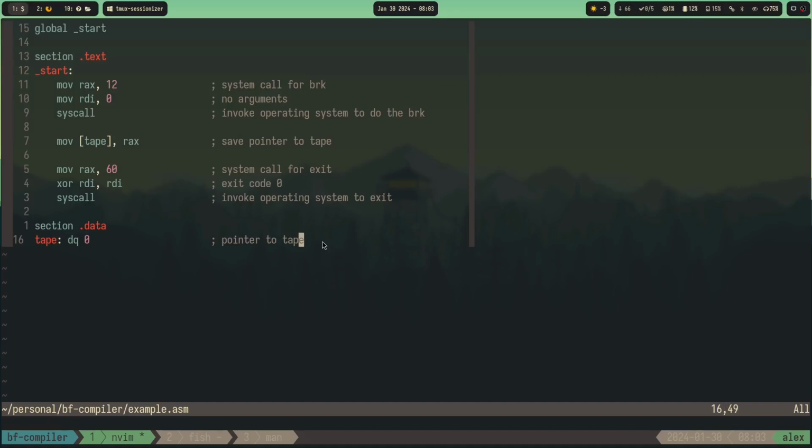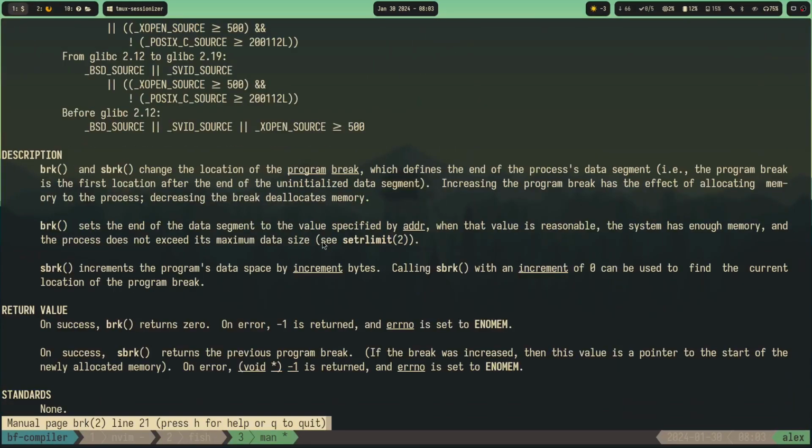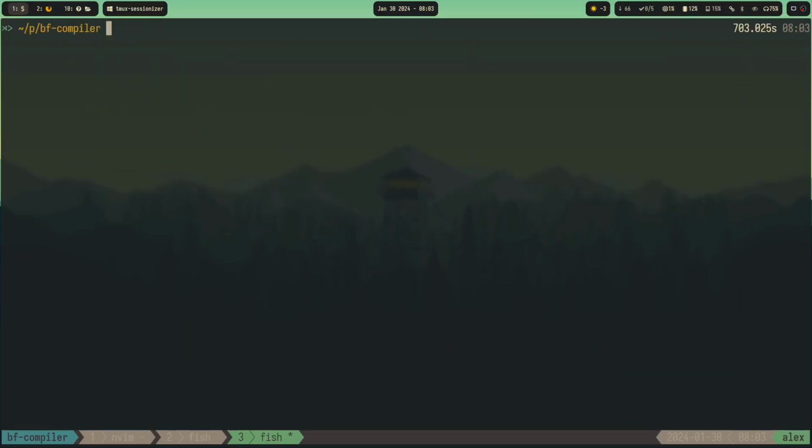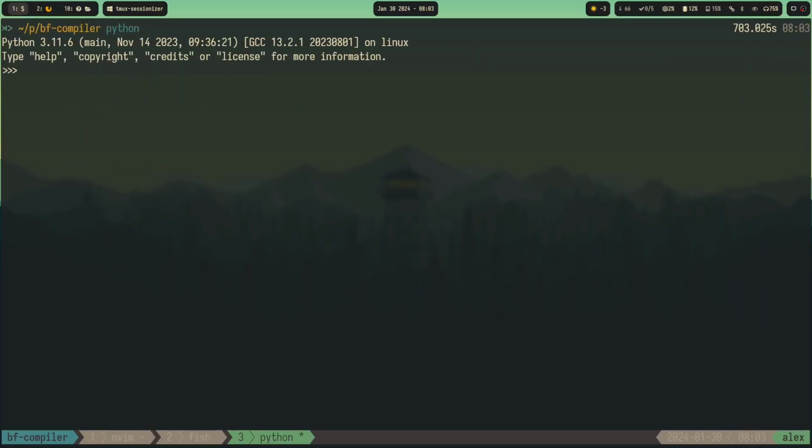So we might also need a pointer, which will be, well, let's think about it. In Python it's like 30,000 items.